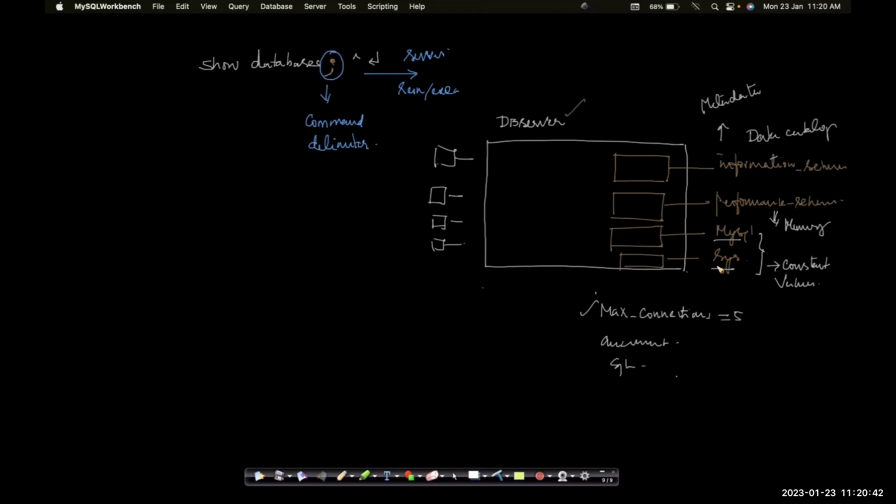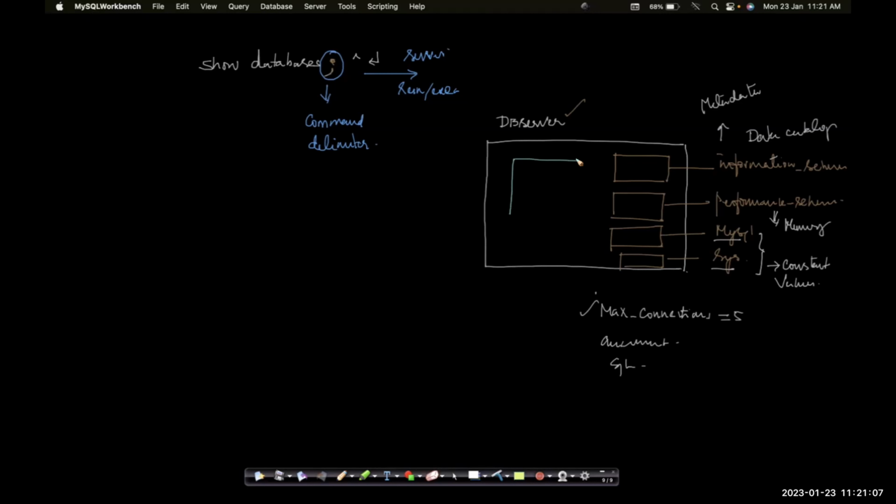So these four are system databases without which your server cannot work. But what we need to do is create our own database so that we can start practicing. We should not use any of these, right? If you mess with this, your server may not work as expected. So we will first create a database for ourselves and give it any name we want, right?